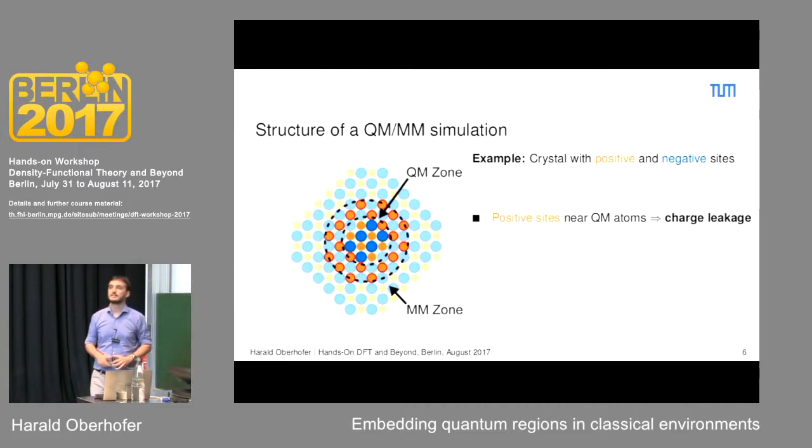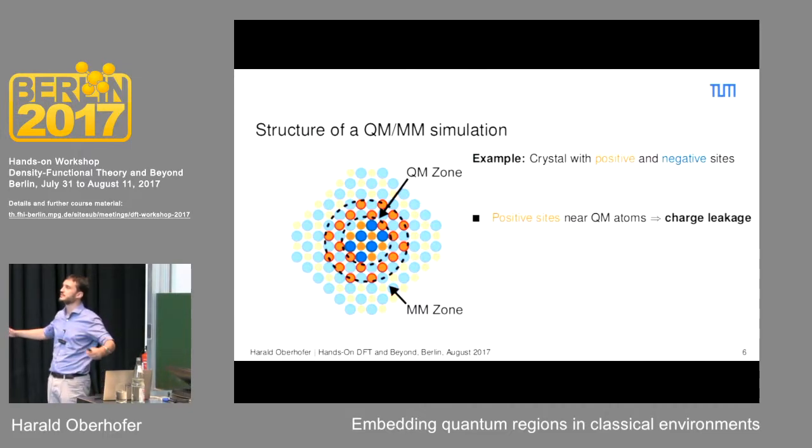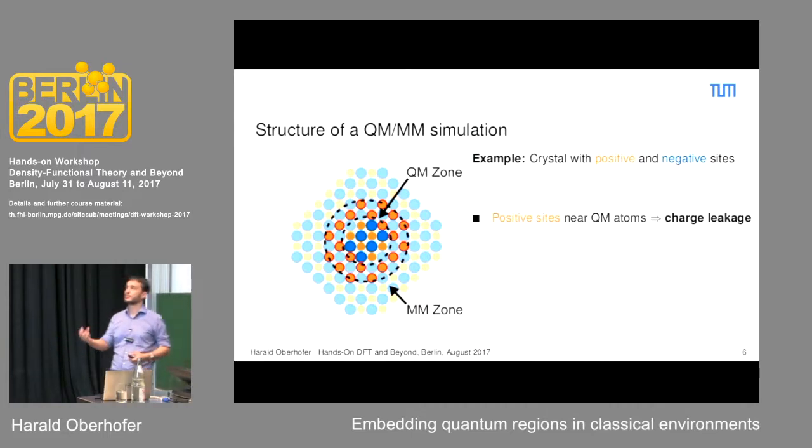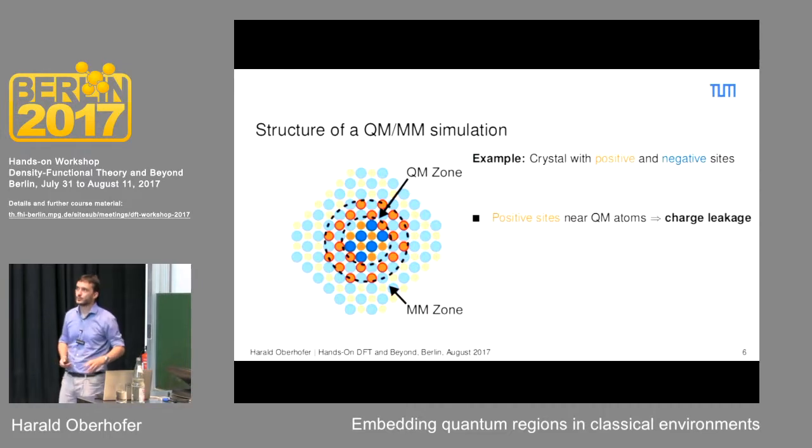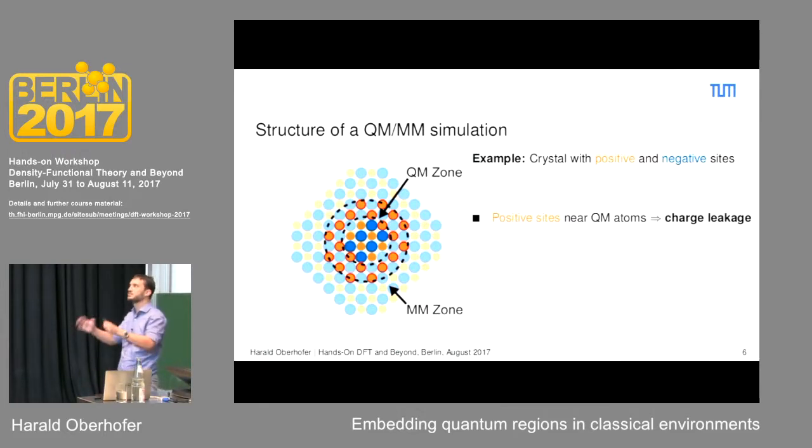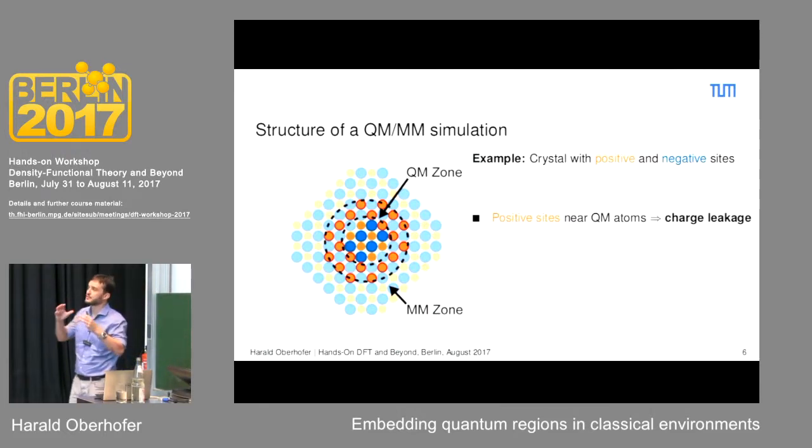That means that you have your Coulomb singularities there. That means that if your basis functions actually reach into that region, the charge will want to go there, because that is a very strong attraction there. This phenomenon has been known for a long time. It's called charge leakage. Simply because the charge that you'd want to keep in your electronic structure, in your QM region, will leak out into your MM region.